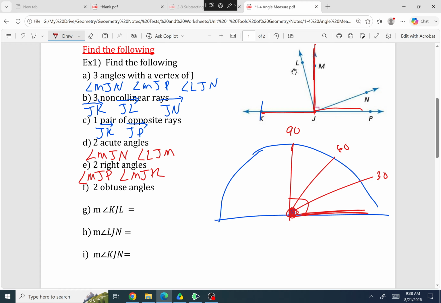Easy? All right. What does obtuse mean? Larger than 90. So if I can take a 90-degree angle and slap something on it, then I know it's obtuse. What could I do here? Well, here's a 90-degree angle, right? So if I include this part on it, I know that angle has to be greater than 90. Why? Because this is 90. So what is that? Angle K what? JN. And then I could do the same thing going the opposite way, right? I could say this is my 90, and then I could put this piece on. And I know for a fact that it's greater than 90, right? Which would be what? LJP.